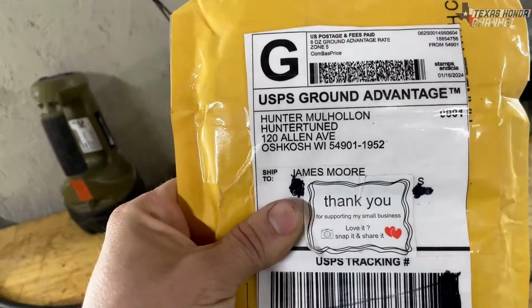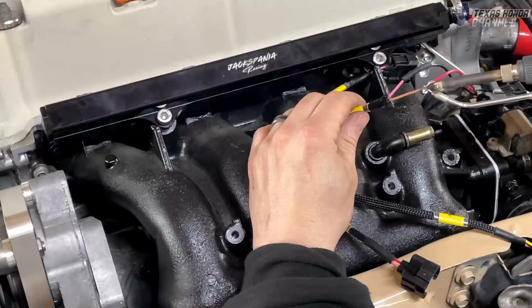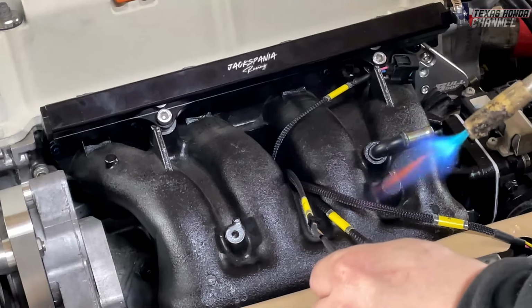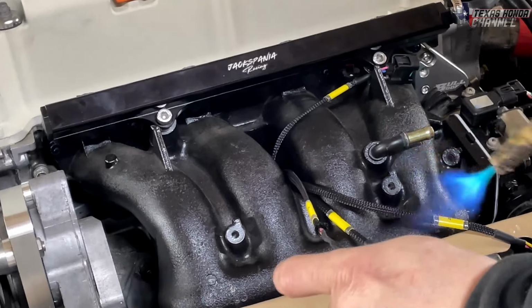Moving over to the intake manifold, you can see we've got Jackspania's fuel rail. We ditched the other fuel rail for this one. And this one allows you to have factory hookups. We got Hunter Tunes 1000cc injectors in here, and I soldered the connections instead of D-pinning because I just like to cut and solder. It's just easier for me. I don't have a D-pinning tool.